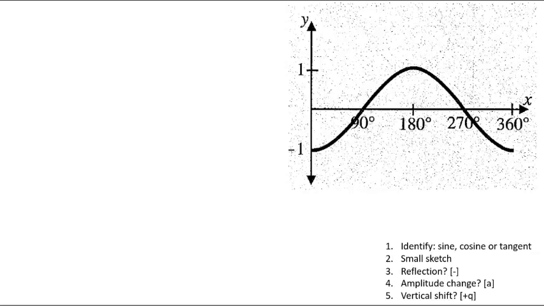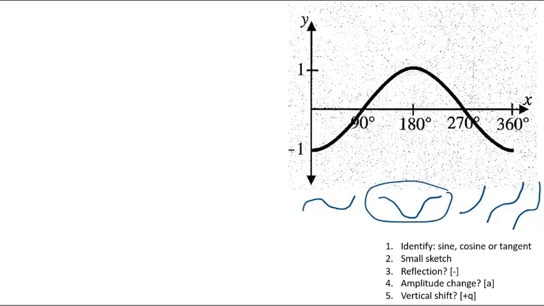shape of the graph. So we know that a sine graph looks like this, we know that a cosine graph looks like this, and we know that a tangent graph looks like this. So that last one is wrong. So what we need to be able to do is look at the three pictures and say which one is the closest to the drawing they give us. And you'd be correct, it would be the cosine.